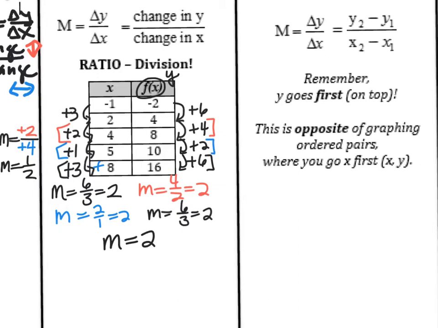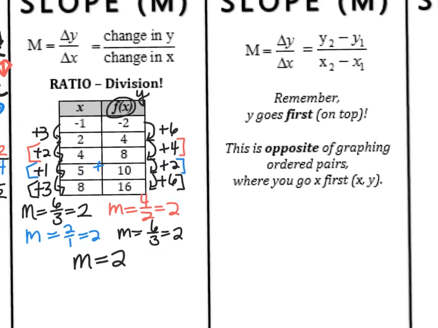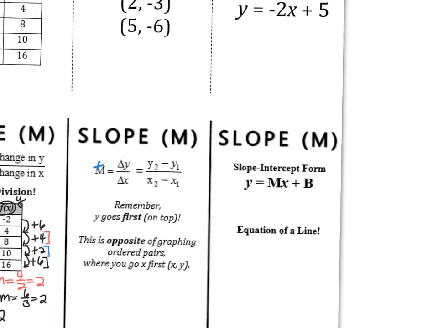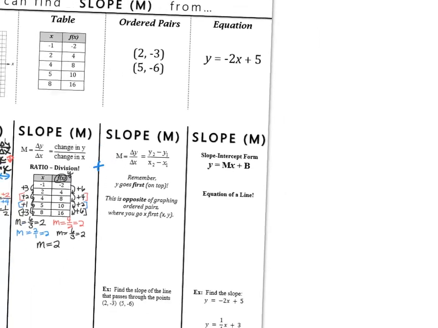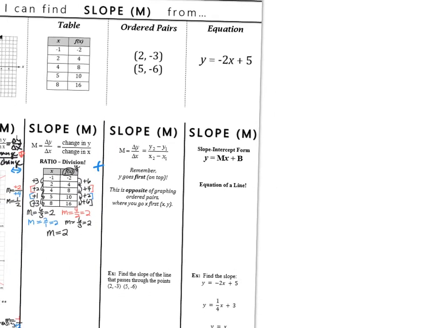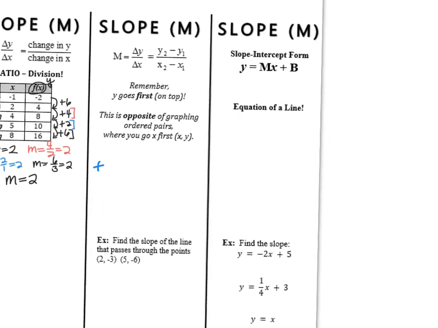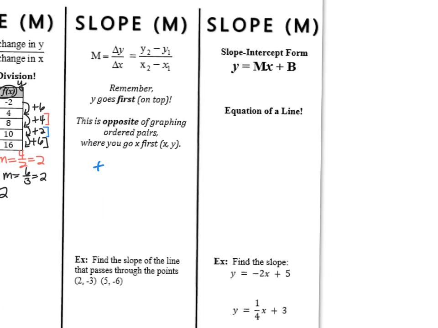Now again, sometimes you're not going to have to do every single point because they're all going to be the same. Sometimes you will just have a couple that are different, so it just depends on the problem in the table that you are looking at. We have 2 more ways to find slope to go. Our next way is to look at ordered pairs, or 2 points. So you open up the door that says ordered pairs, and then let's look at an example with that.